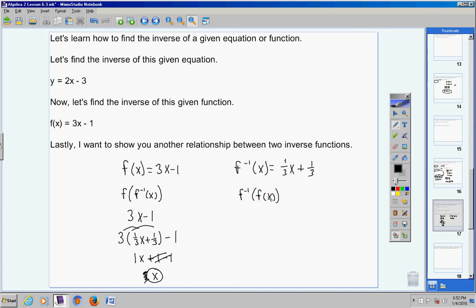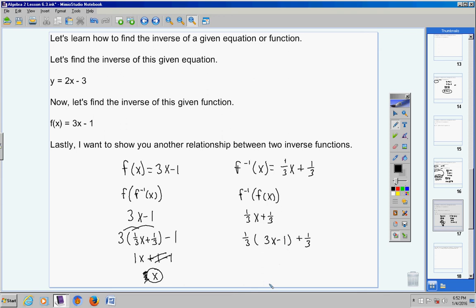Now let's come over here. We'll come back to this in a second. Over here we're going to do f inverse of f of x. So what's my first letter on the outside? F inverse. So I take this function here and everywhere there's an x, I put a parentheses. So 1/3, put a parentheses for x, then positive 1/3. Now, what's my next letter? F. So pick up your f function and put it over here.